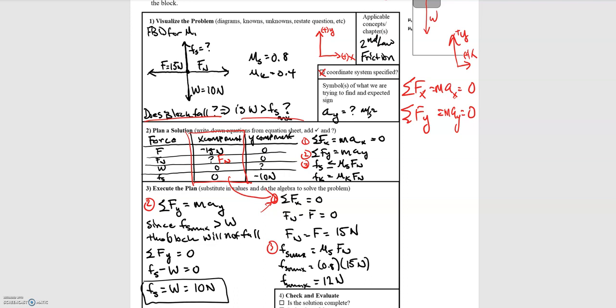Or, excuse me, the normal force, Fn. So you have Fn minus 15 newtons equals 0, because the sum of the forces in the x direction must equal 0, since there's no acceleration in the x direction. So literally, you're just taking this table and setting it equal to mass times the acceleration, whatever that is in that direction.